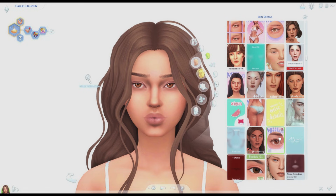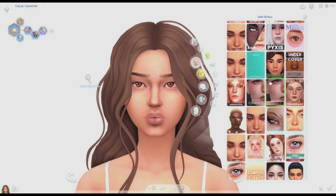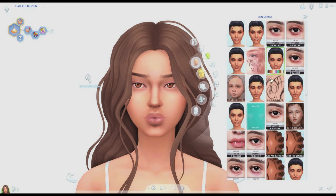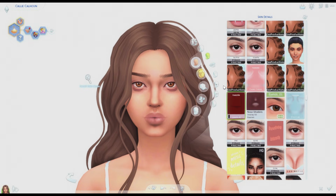Oh, and I forgot, these ones are by 𝐒𝐿 too. They're a little bit less defined, I guess, than the other ones. A little bit smaller eyelids. And I also love to use these eye bags, all of them. It just depends what I'm doing, but all these by 𝐴 Sims are amazing. This one I love to use if I'm trying to do like a tired-ish look. So that's 𝐴 Sims.